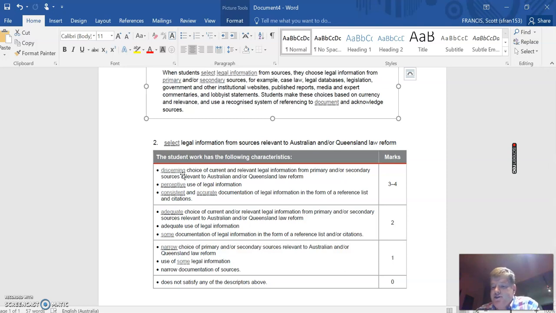So discerning means that you're not just using any old cases. For example, we know that one of the first important cases we looked at was the slug in the bottle case, but that's not going to be highly discerning or relevant to most of your research because you're looking at different, more specific topics. So we want to find cases that really help illustrate our topics. We have to use that information perceptively to build an argument. We don't just put all the facts of a case in, because otherwise that could take 1,000 words itself. We've looked at cases.